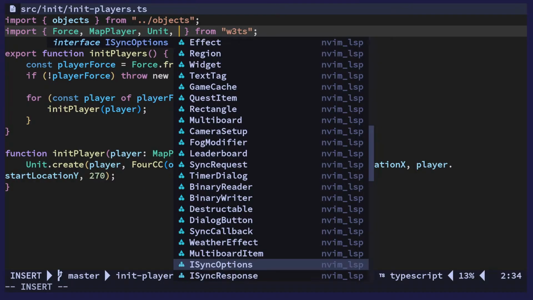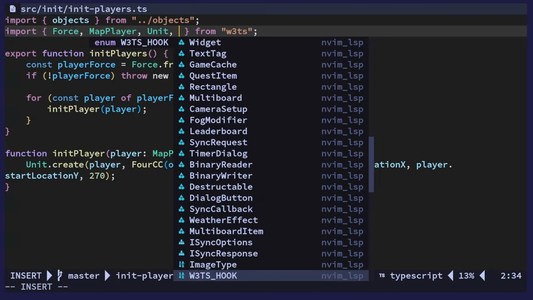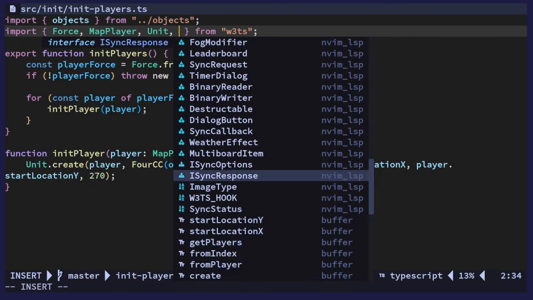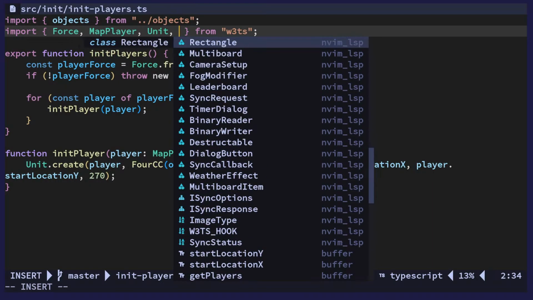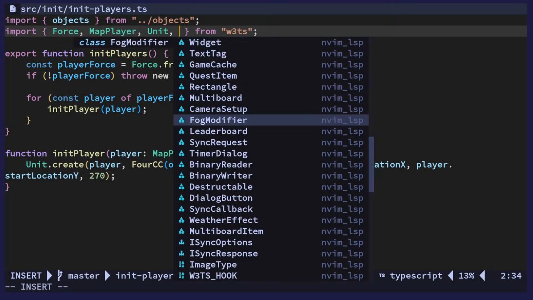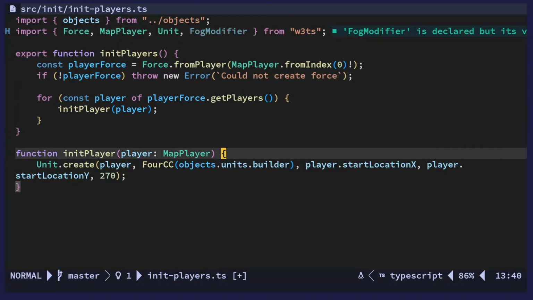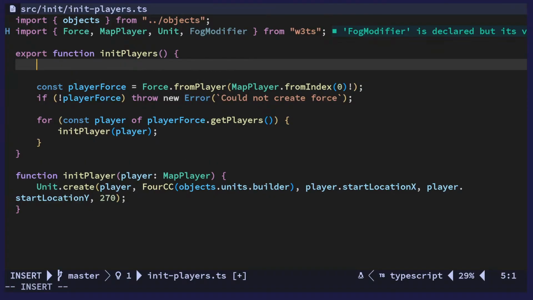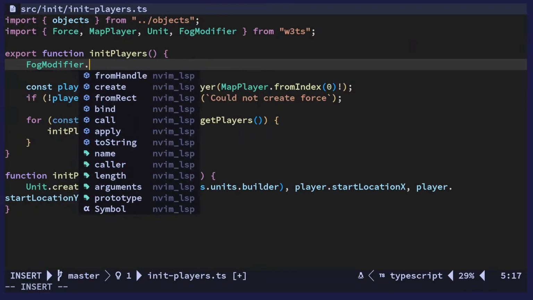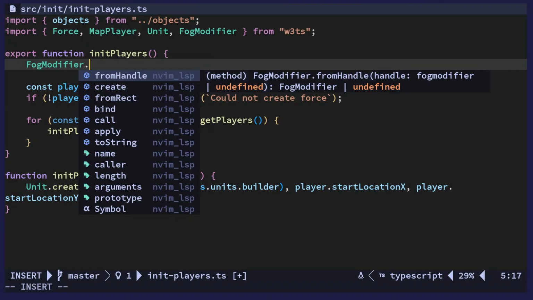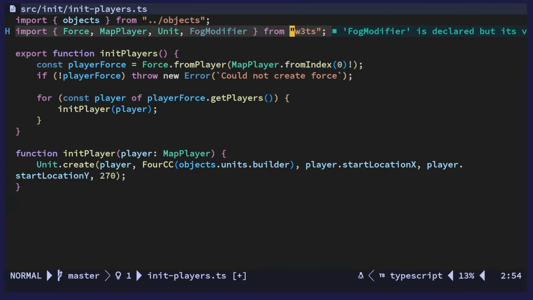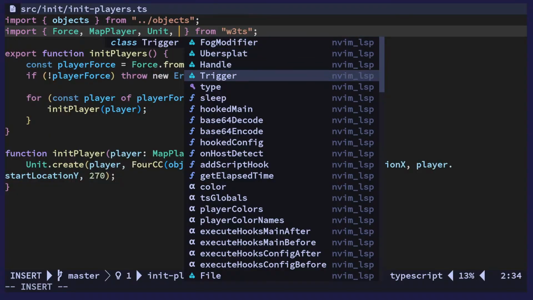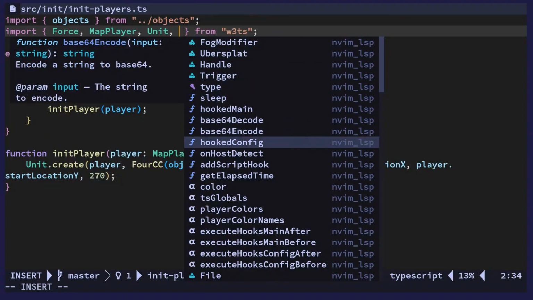No. Fog modifier? Because there's a thing called visibility in... no, this is not correct. And like game options and stuff like that.